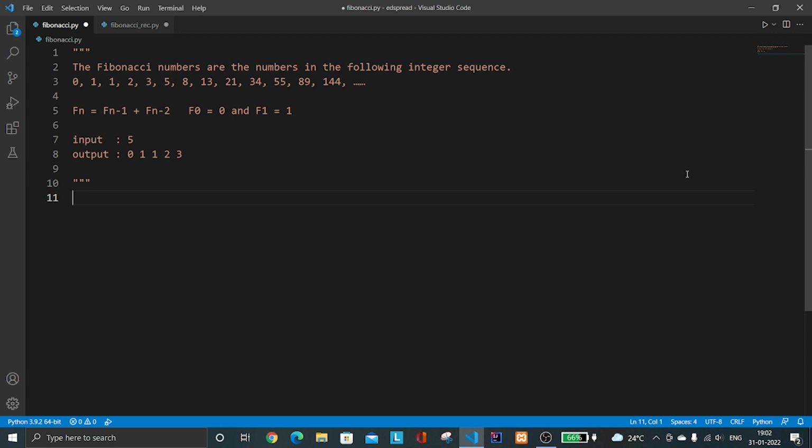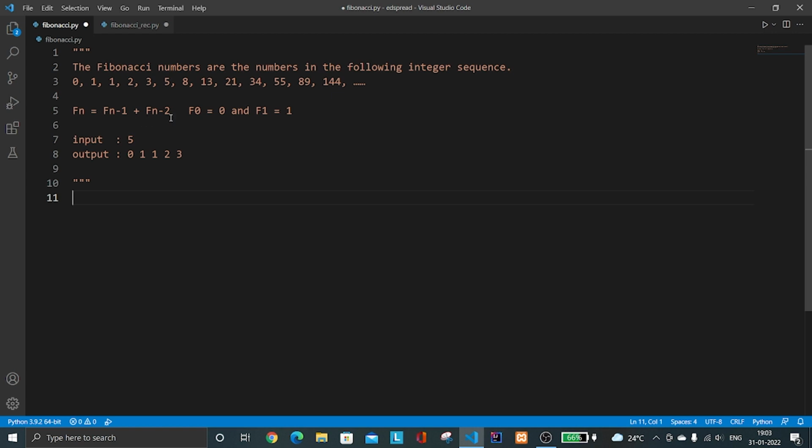A Fibonacci series is nothing but each number in a series is the sum of its preceding two numbers. Let's take an example of a series. In this series, if we consider the numbers 0 and 1 are default, and the third digit 1 is equal to the sum of its previous two digits which is 0 and 1, and the fourth digit is the sum of its previous two digits which is 1 plus 1, and the series goes on.